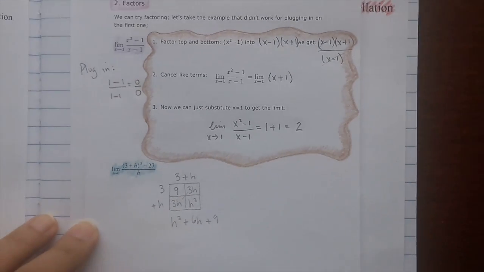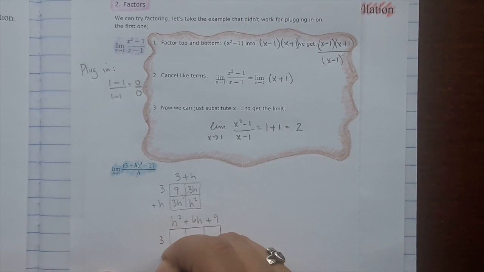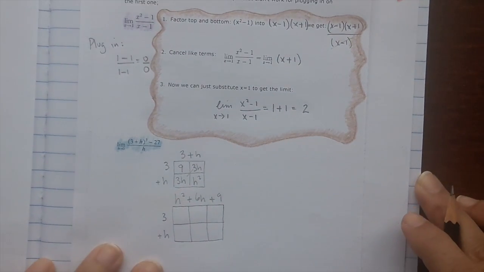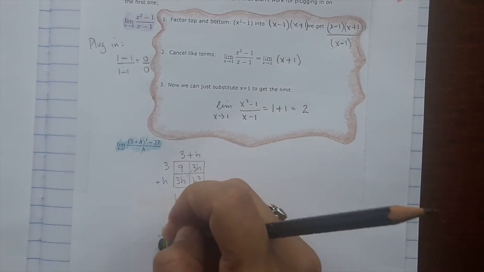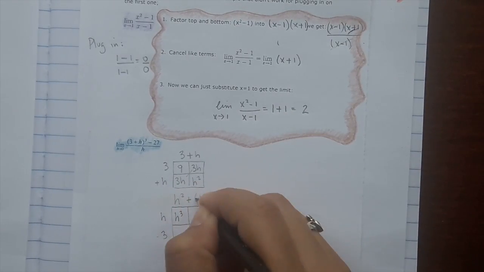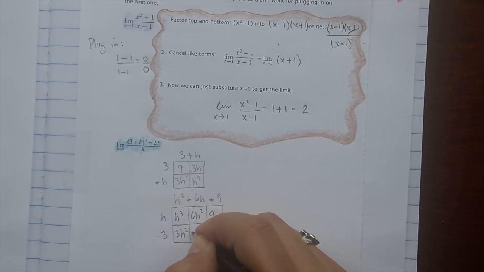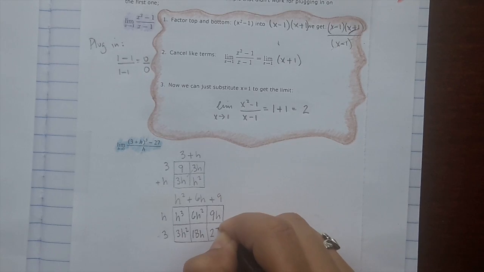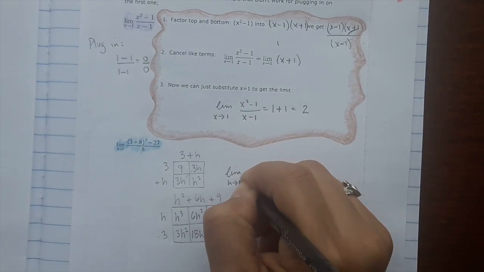And then I'm going to multiply that, so I'm going to make another box. Multiply that again by 3 plus h, and I'm going to put it in order, so h plus 3. So you just multiply box by box. h times h squared is h cubed, h times 6h is 6h squared, h times 9 is 9h, and so forth. When you do it this way, it makes sure that you don't leave any terms. So that's going to be h cubed, and then line up the diagonals.